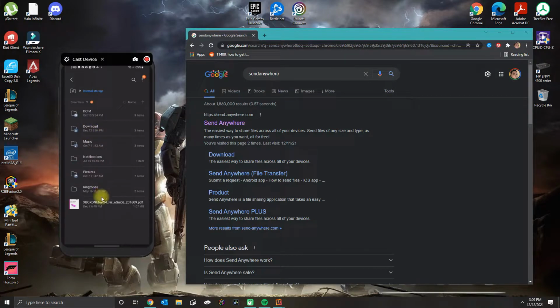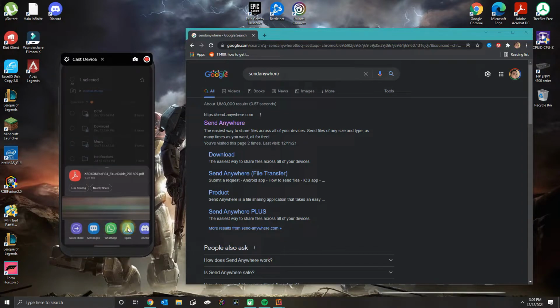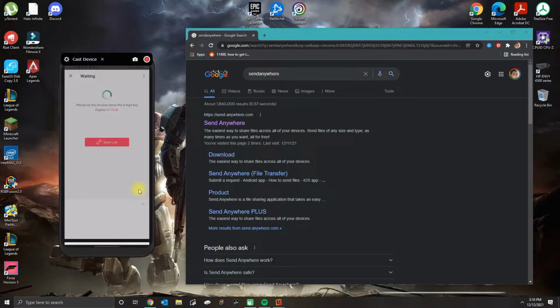For any file, it could be on the gallery app, it could be on any application, you long press the screen until you see the share option in here. Once you see share, you go ahead and press share. In here, you go to the bottom and scroll until you see Send Anywhere. If it's not there, then you keep scrolling until you see more, and then you click that and the application should be there. In my case, I already have it here. So you click Send Anywhere.